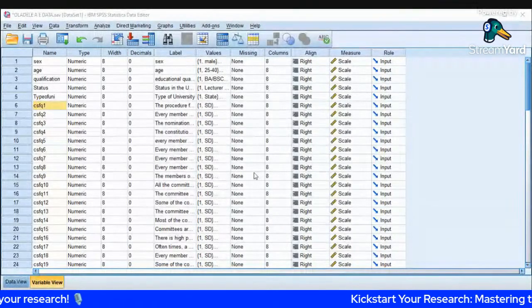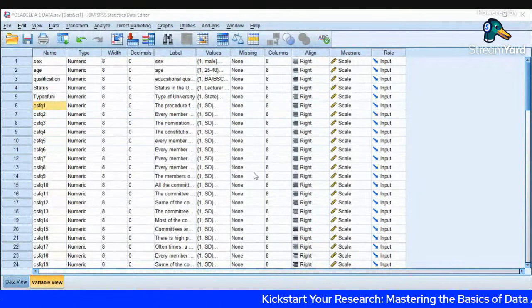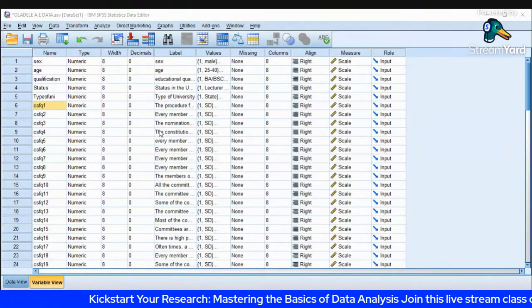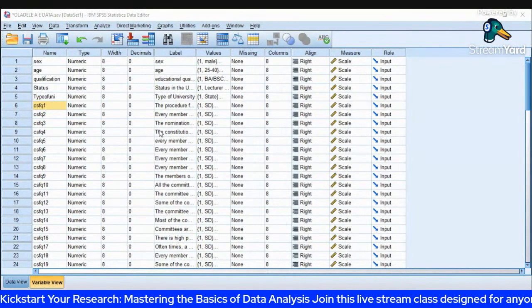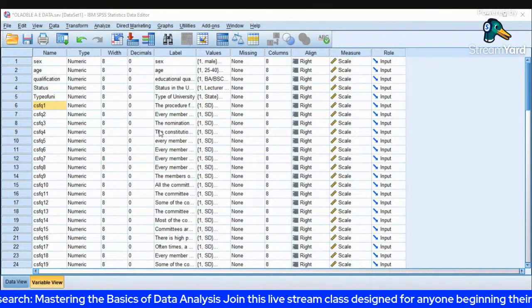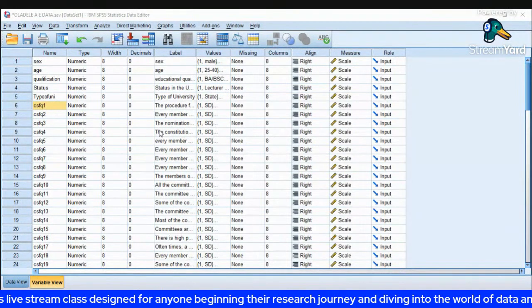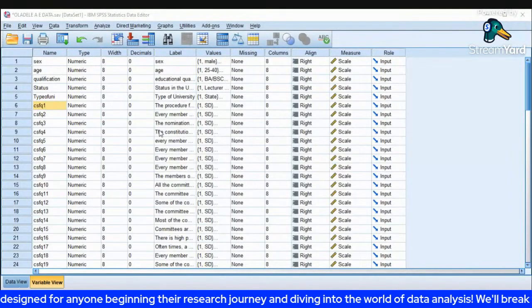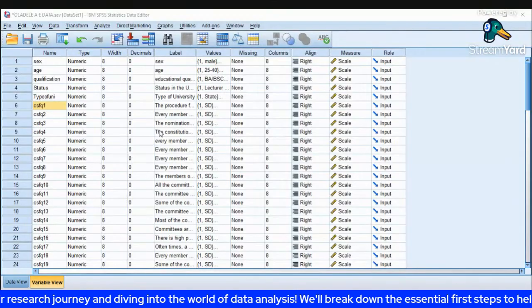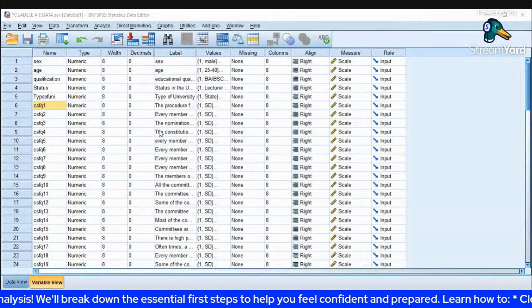Click CSF1, which is the procedure. Okay, let me put it this way: instead of type, let me say double click. Double click CSF. I think that one is better. So double click.